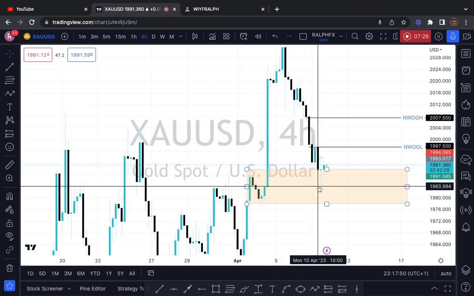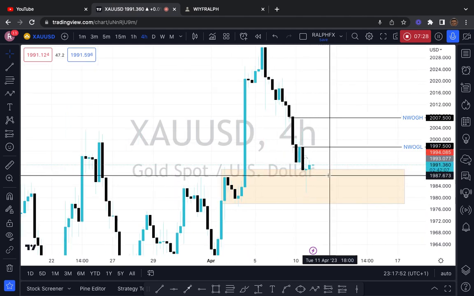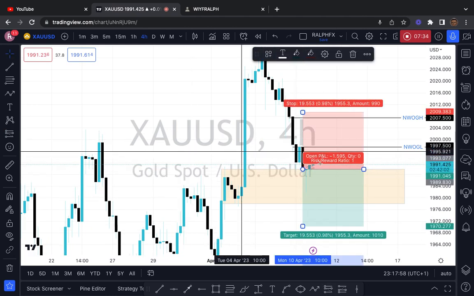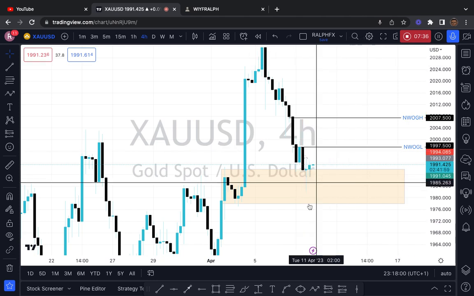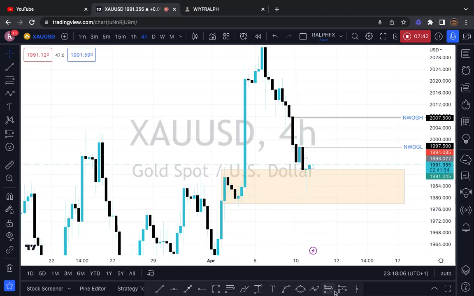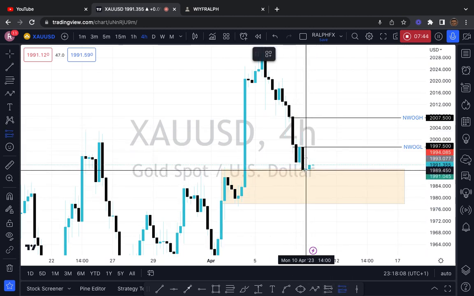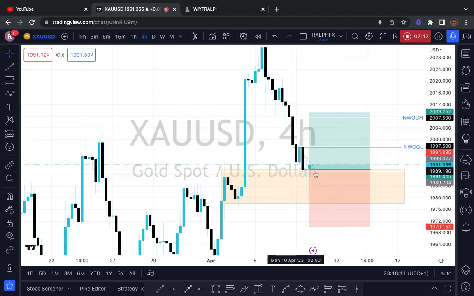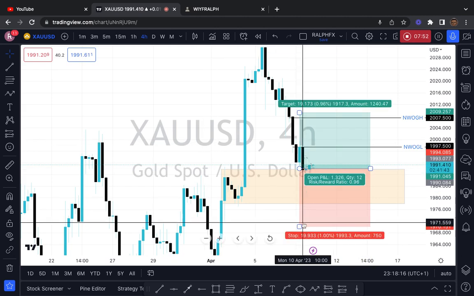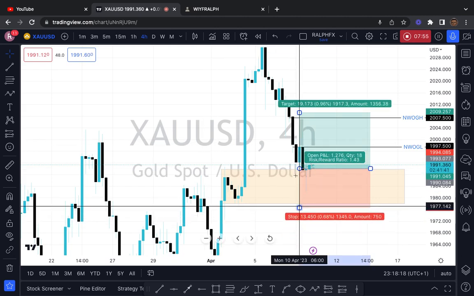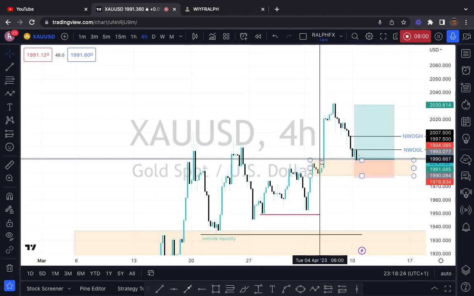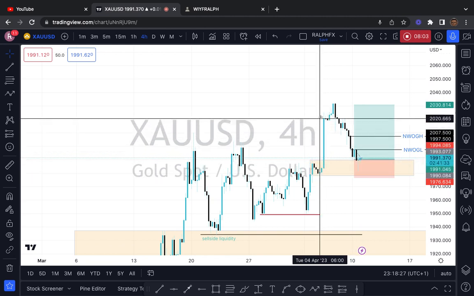Obviously, we're seeing rejections off of this zone, right? Which means what people are trying to, let me not say people, but I know that retail is trying to trade this, right? When you see a bullish run like this and then price coming back here, if we're looking at the market through the lens of what we are learning from ICT, right, then I have to call it the way it is, right? There's obviously people that are trying to go long here, but what they're not understanding is when you see a candle like this, institutional sponsorship is here, right?